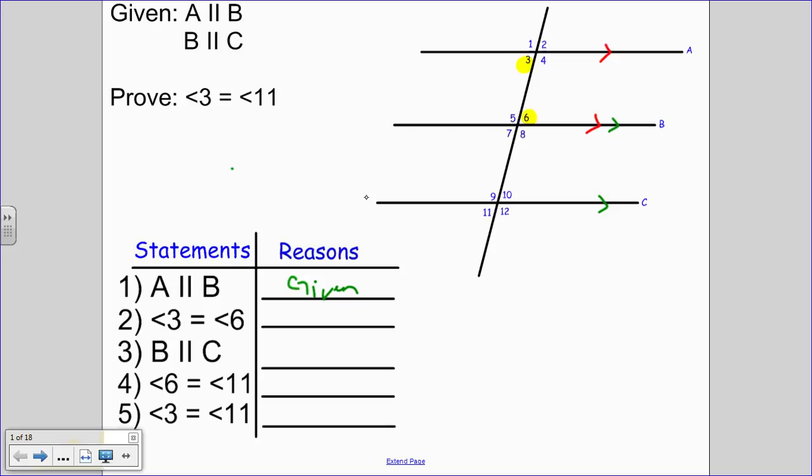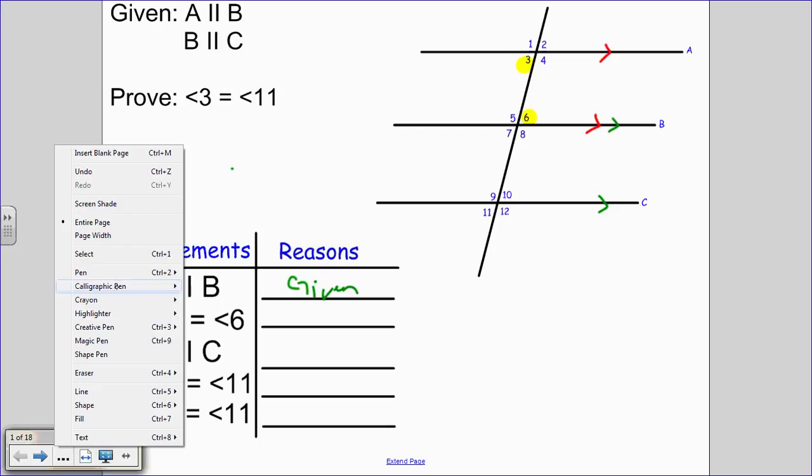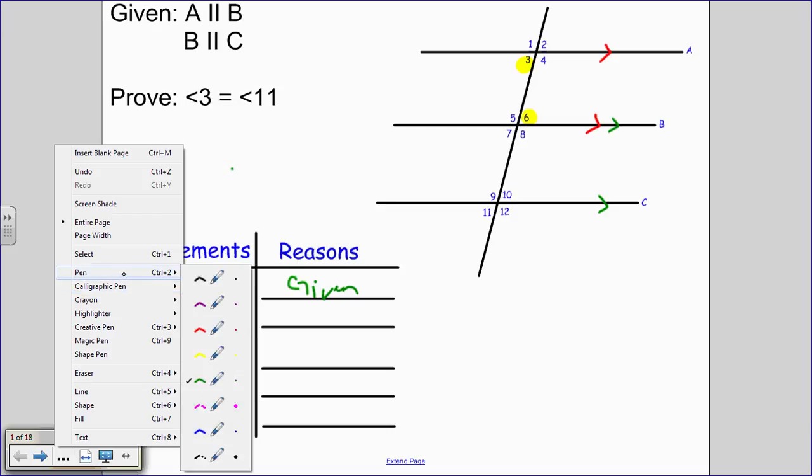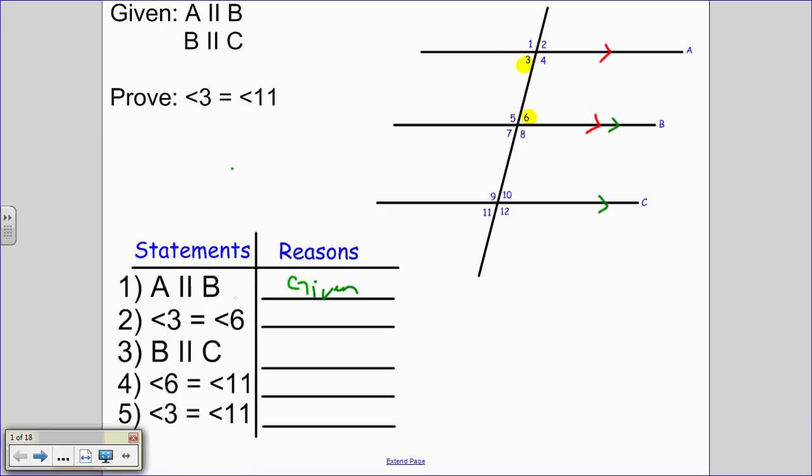Now focus only on those two angles. Both angles are between A and B, so that means they're in the interior region. And they're on different sides of the transversal, so that means they are alternate interior angles, which is what we've covered in the last few weeks. So since the lines are parallel, then one of the theorems we learned here recently states that the alternate interior angles are going to equal. So that is our reason, we use the alternate interior angle theorem, which can be found on the pink sheet of paper that you got this week.